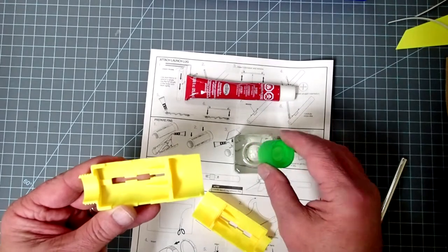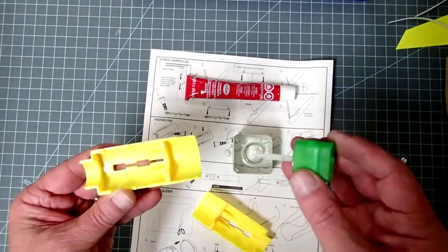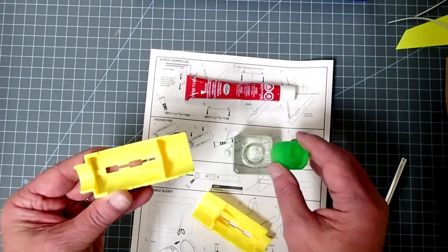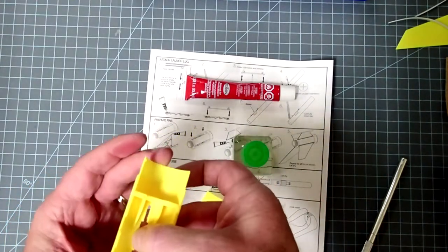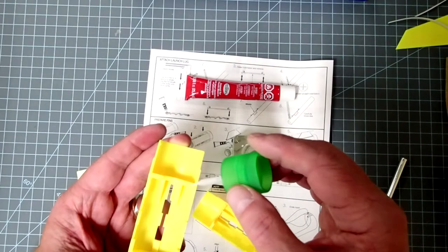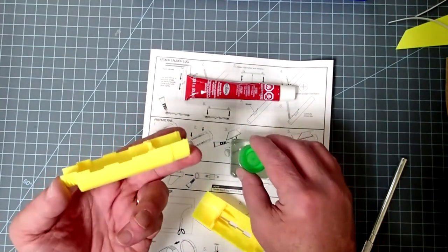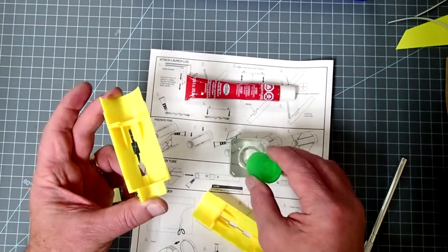But here I don't want to get glue into the spaces where the fins need to go. And in fact, the instructions show just gluing the little tiny guide knobs on here. However, I know from experience that it needs more than that. Otherwise, these cans tend to split open as soon as you put a motor in them. So I'm gonna go ahead and glue the surfaces that articulate. So anywhere there's a gap like this, I don't want glue in it. So I'm gonna go all the way down here. And the threads are good to do as well.